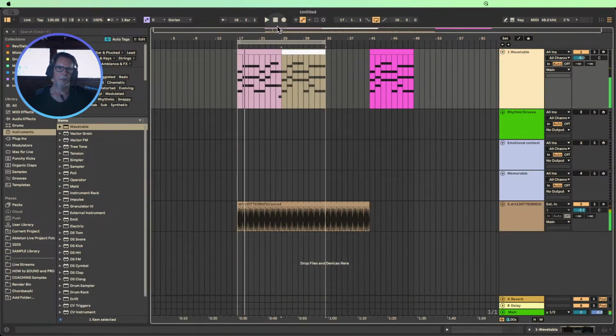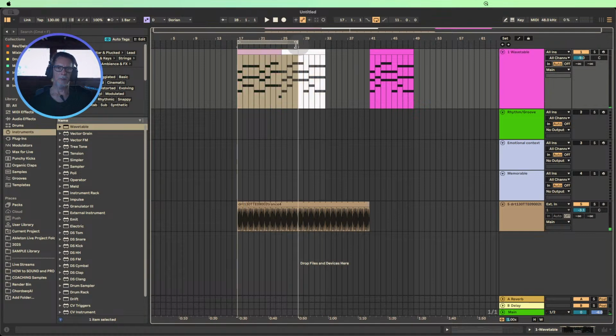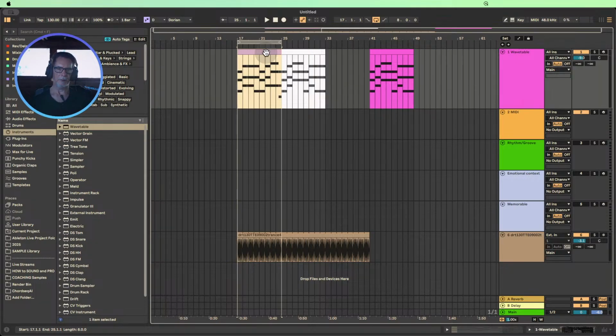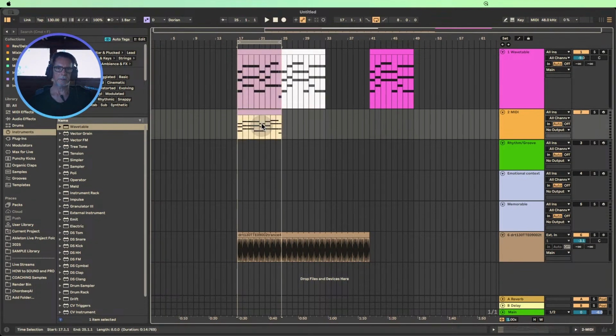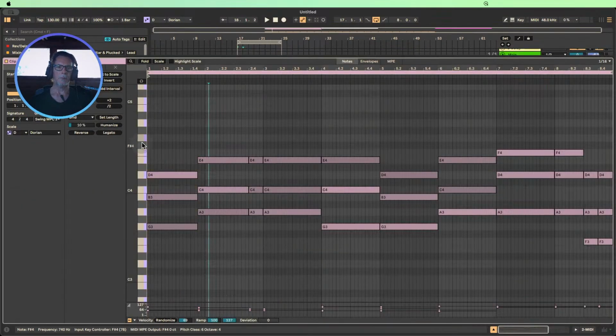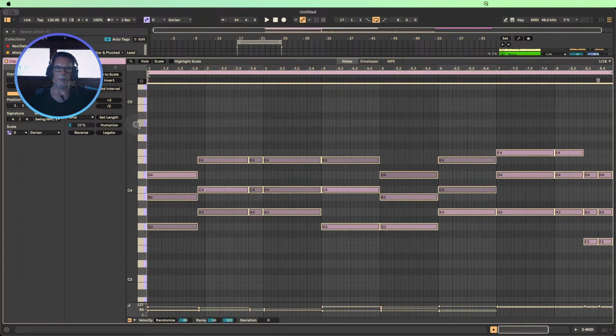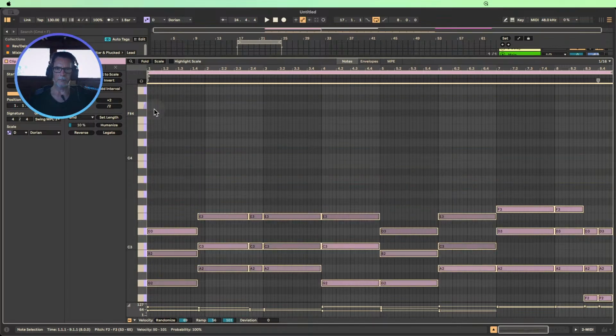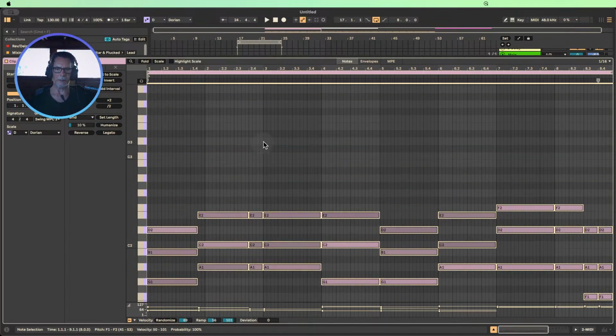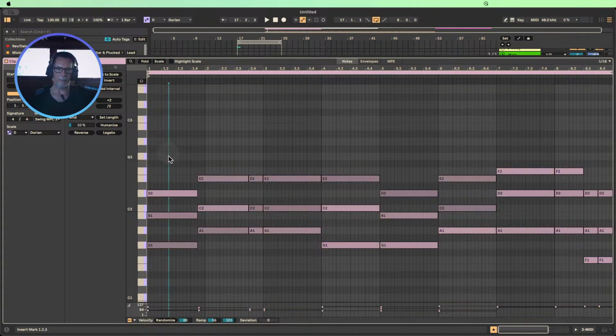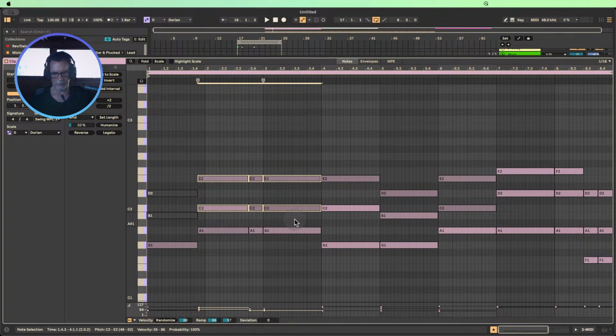Okay, so let's say now we investigate some melodies and basses to go with this. So let's get a new MIDI track going and let's copy these chords down into it like so. And then what we're going to do is get the chord progression as the template a bit, and we're going to move it down into bass territory down here. And we're going to start by getting rid of a bunch of notes.